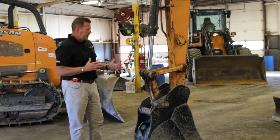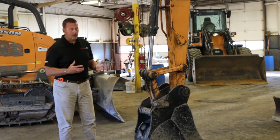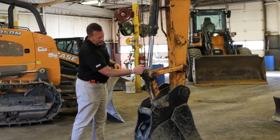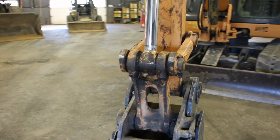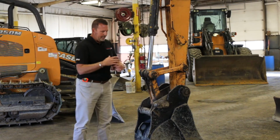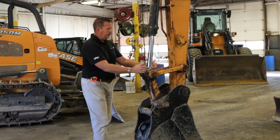The other thing to pay attention to as we're looking at this machine is if whoever owns it, or if I own it, if me or my guys are greasing it. There's grease zerks in each one of these holes. We want to make sure, because it extends the life of the machine, for these pins to have an easy life, because when they dry out, basically you have metal to metal wearing, you'll wear your pins out. And this becomes a very costly fix in this dog bone.